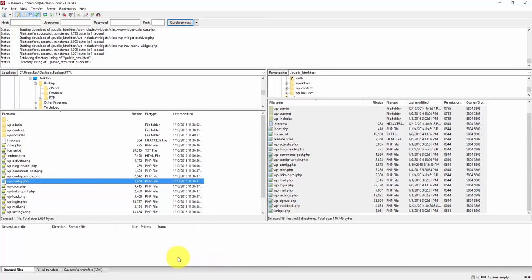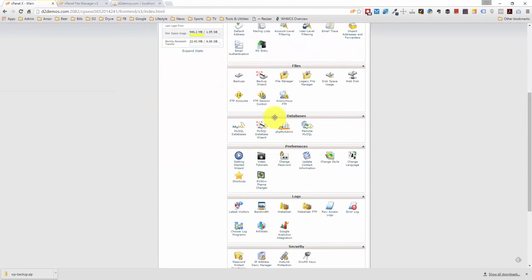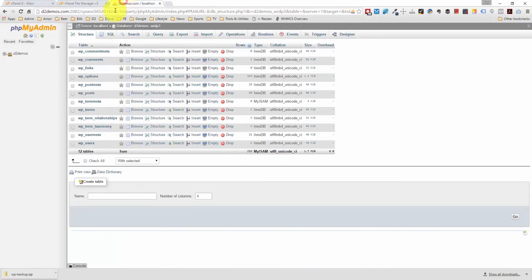All you have to do is go back into your cPanel account. What you want to do is go to the databases section. You create and delete databases using this MySQL Databases section, but if you want to edit and back up your database, you have to do it using this phpMyAdmin. So I have phpMyAdmin open in another tab here with the correct database opened, and you can see that WordPress consists of all these different tables within the database. There's your comments, links, options, posts, terms, taxonomy, and users. So this is all the stuff that's stored within your database.